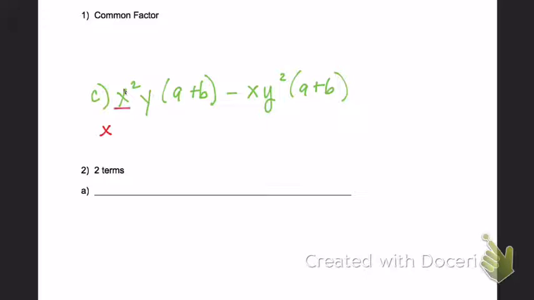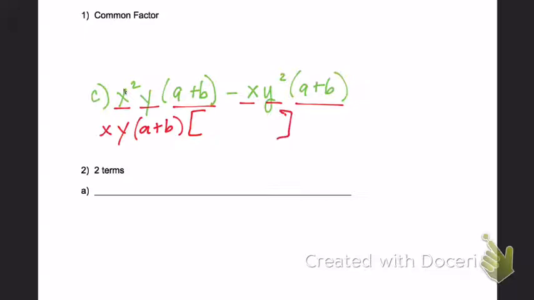So they both have an x and a y in common, right? And they also have a plus b in common. So all of these things are multiplied by each other. It's like saying x, y, z, but the a plus b is just in parentheses. So can we all agree that they all have an x in common, they all have a y, and they all have an a plus b? So when I take that out, then I multiply it.